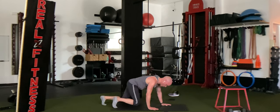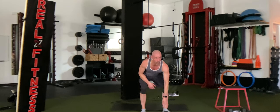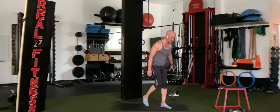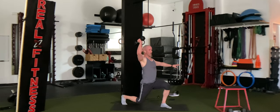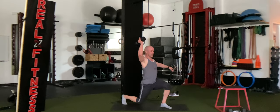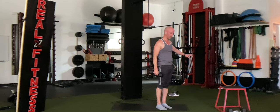Five seconds. 4, 3, 2. Stand tall. Grab that dumbbell. Right hand. Step back. Hover that back knee. Curl press. Step forward. Repeat. And step forward. Lock out that elbow.